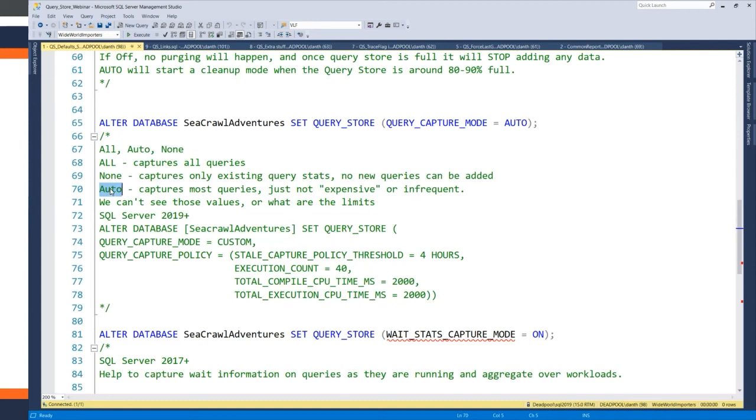I personally don't have any best practices on that. It really depends on the workload to find out what's going on. So if you have high compile times that you want to capture, maybe because the query is very complex, or you're really trying to capture queries that have high CPU utilization, that's where you would modify those in 2019. But I don't have any recommendations for that specifically. Okay, if I do find some that work, I'll be happy to post those on a blog.